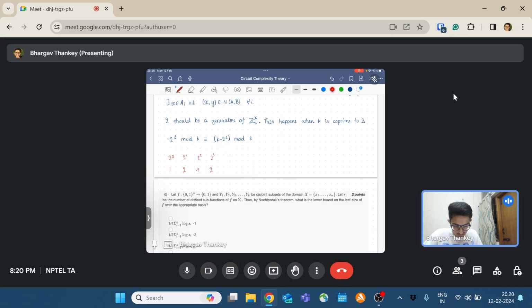Yeah, got it. For even numbers. Right, and minus 2 to the 0 is minus 1, which is minus 5, which is 5. Minus 2 to the 1 is minus 2, which is 4. And minus 2 to the 2 is three more to be here.